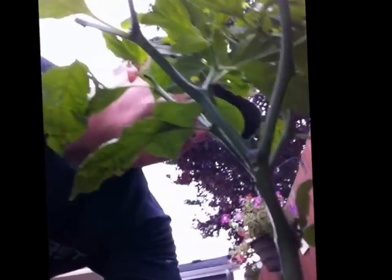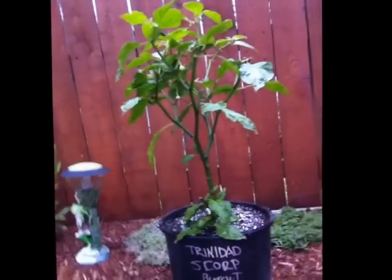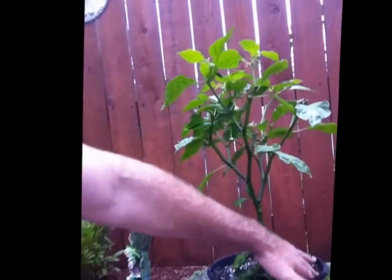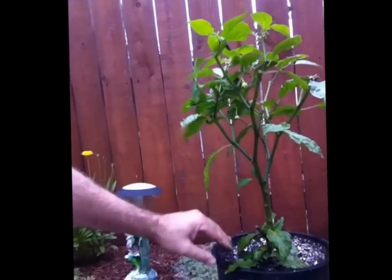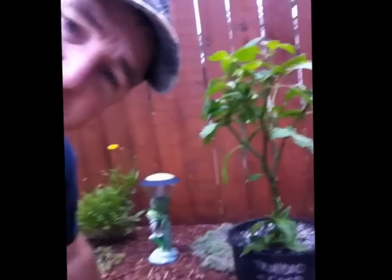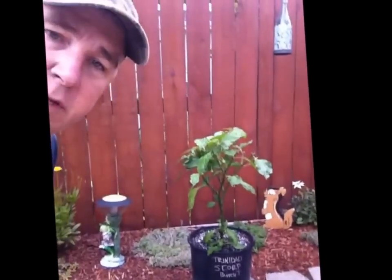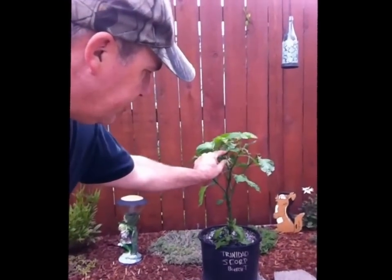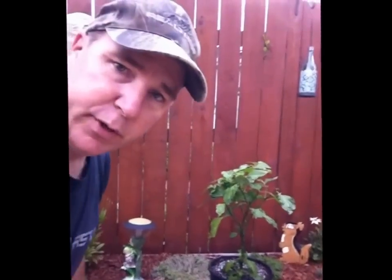What are we going to do? We're going to move it back over here. Back over to where the plants are. Alright. Now, you can see I really cut her back. Really gave it a haircut, if you will. But you know what? In the end, this plant is going to do better than it would have if I would have left it.